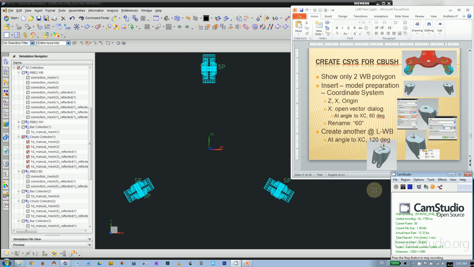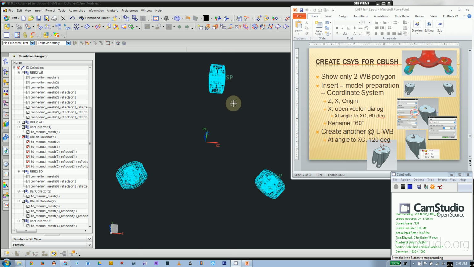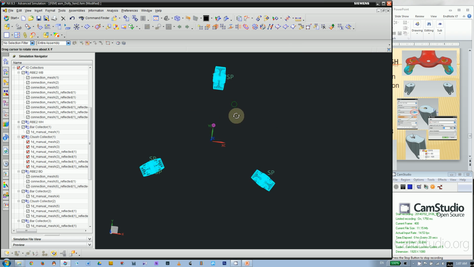Alright, so now let's make the coordinate systems. To make them, we need first to show those 2 polygons for the 2 wheelbase at the bottom, for the master copy on the top.